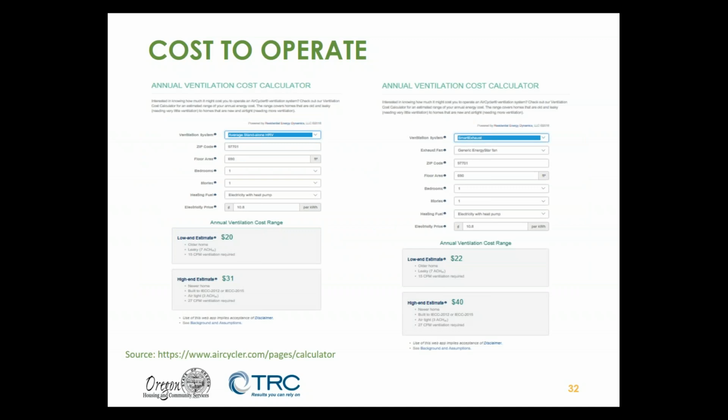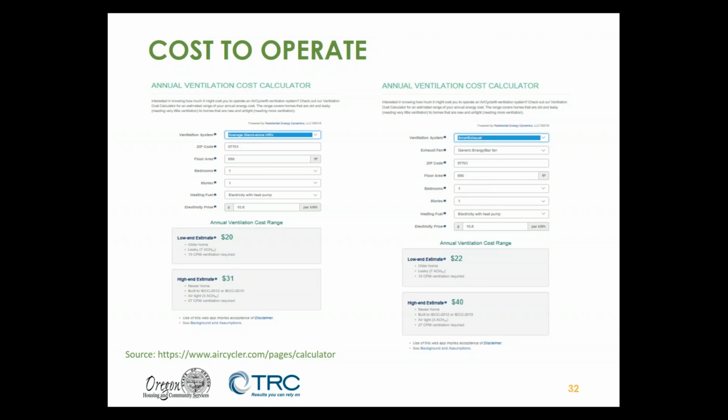So just a quick little comparison of the cost of operating. It is a little bit more expensive to operate an exhaust only than it is to operate a balance. So the continuous operating costs. And that's because with the balance fan, you have exact control of the airflow and of the ducting and of the pressure dynamics. With an exhaust only fan, you don't. So you have to kind of goose it a little bit harder, and you may have to go through a longer duct run to get that air out.